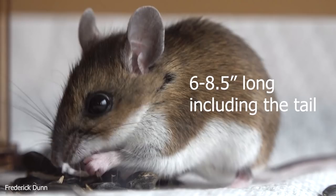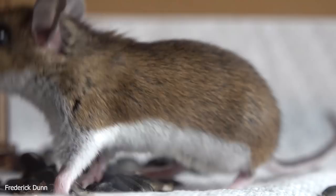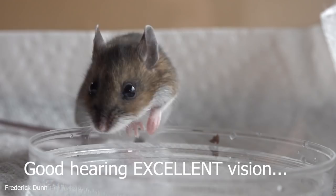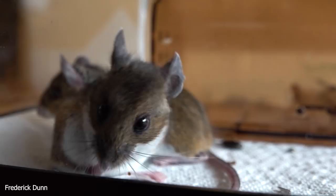But I want you to notice, too, how good do you think its vision is? Well, it has huge eyes, big ears, good for hearing. Of course, it's eating black oil sunflower seeds there, which is why you might see it in your bird feeders from time to time. They can run right up the front of a beehive, by the way, and they can't get in through the beehive if the opening is 3/8 of an inch. And that's true also for that little house mouse there, because the limiting factor for what they can get through is that aerodynamic little fuzzy skull they have there. This one's, of course, grooming and cleaning its feet and everything else.